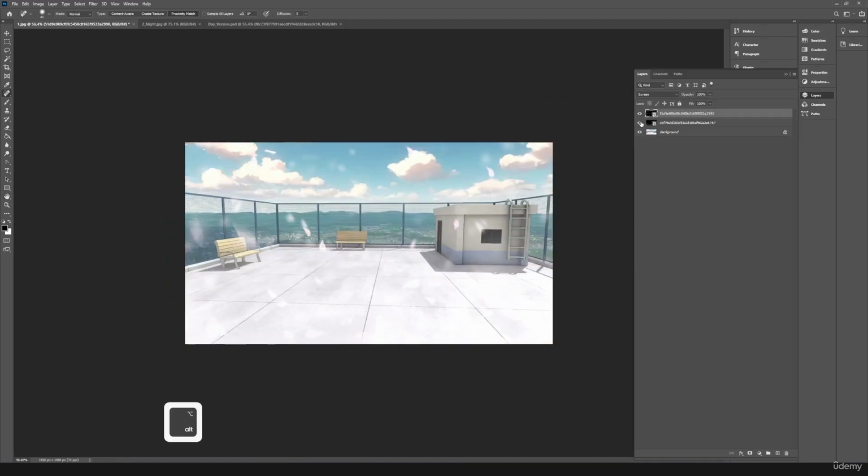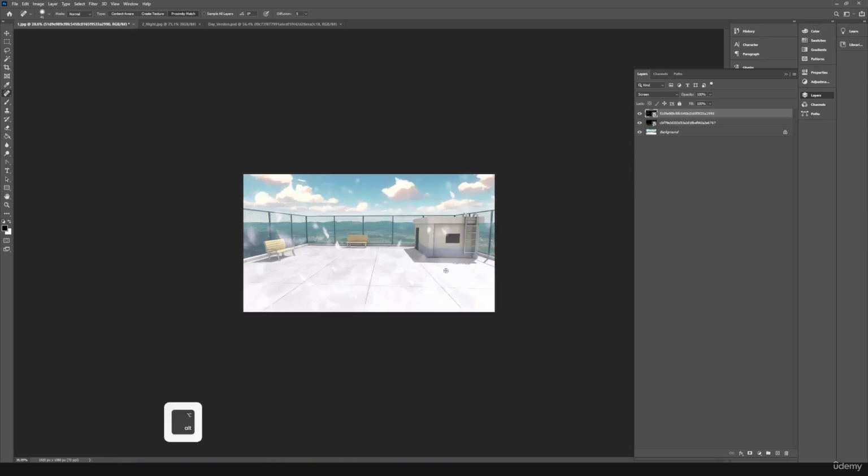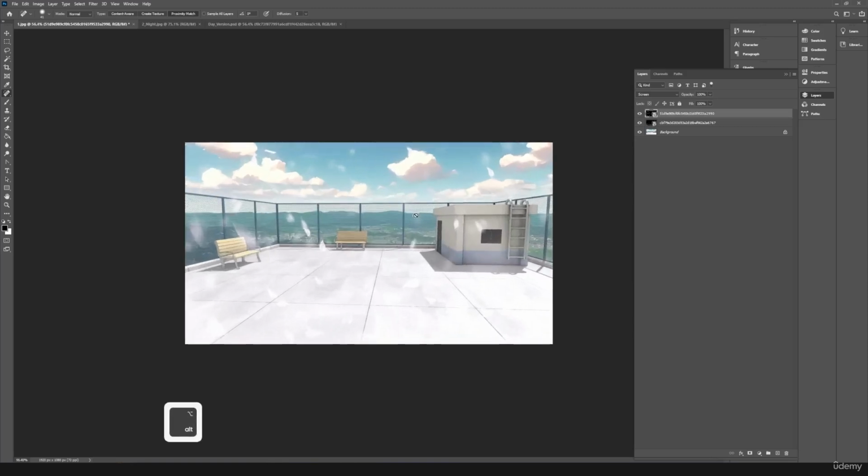So now if you want, you can just click on this eye icon to turn off the older layer, but if you want, you can keep them both enabled as well. As you can see, it gives us this nice kind of look where the leaves are kind of flying over our roof. So I think it looks pretty good and has got that anime vibe to it. Also, you can select any of the layers and control the opacity of them. If you think this is too much, instead of disabling them completely, you can set the opacity to something like 30 or 50, so that they are very faint, as you can see.